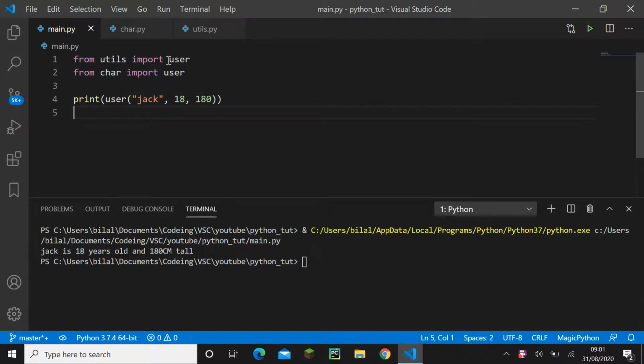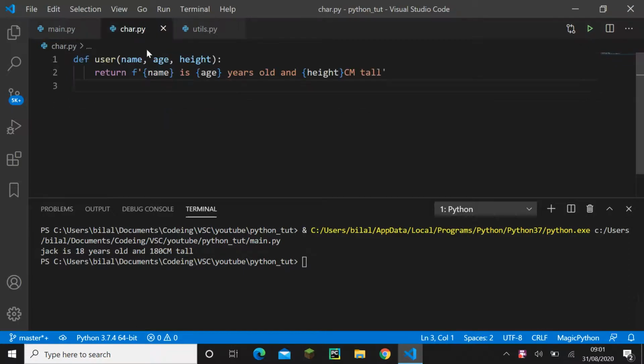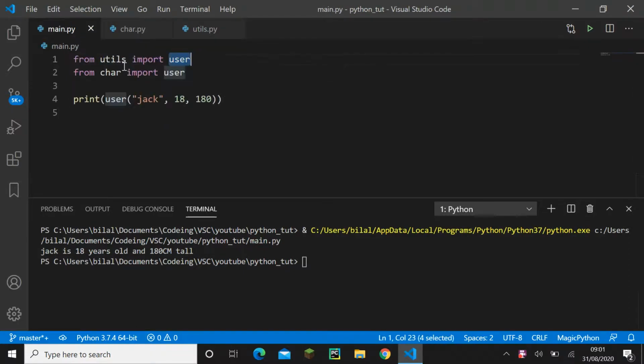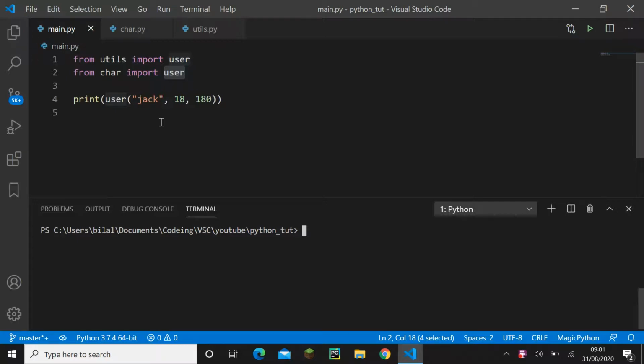But let's say if we wanted this user function to work rather than this one, well, how do we do that? Well, we can give these temporary names inside the main.py. So we can do from utils import user, we can keep that the same, but from char import user as char, we'll just do char for short. So instead of user, this function will be called char now.